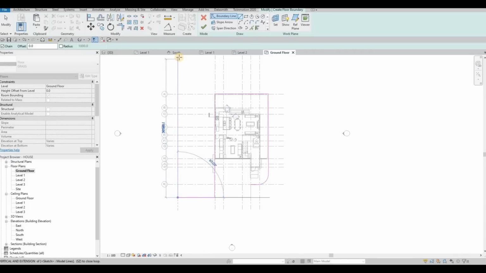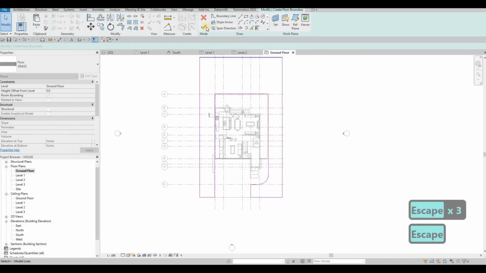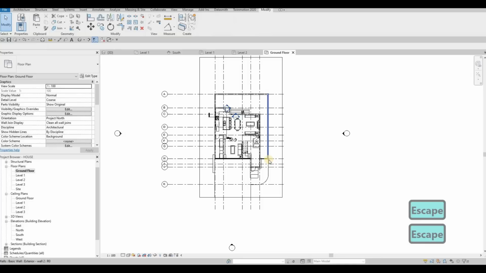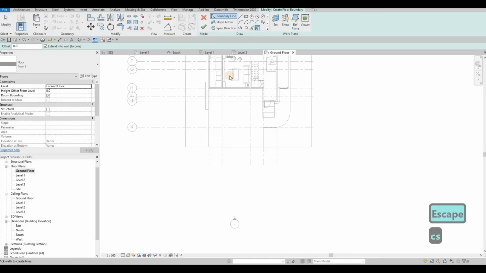Like that. So grass on that side, and then we're going to have another floor.